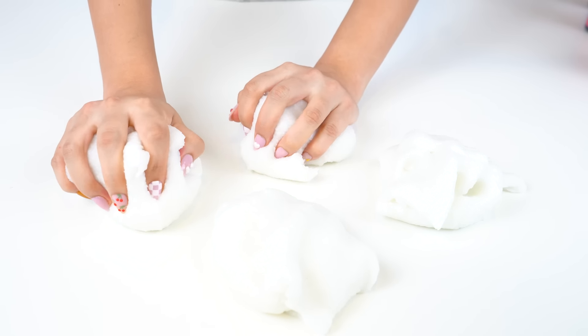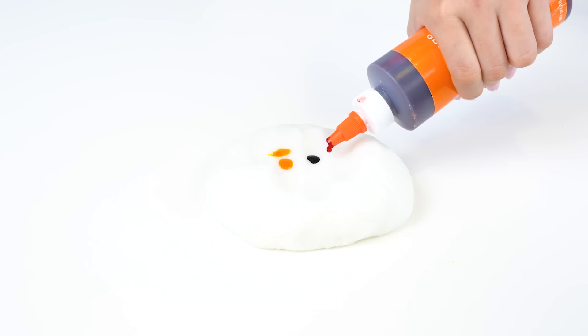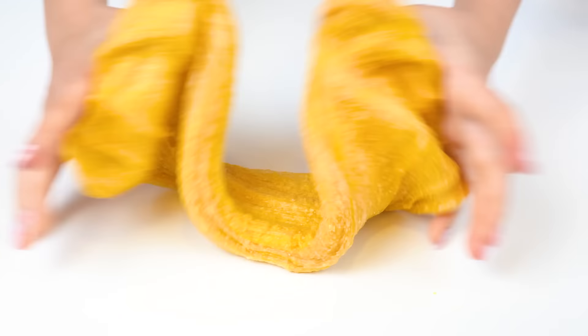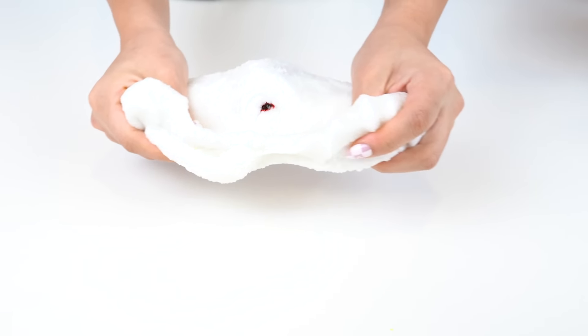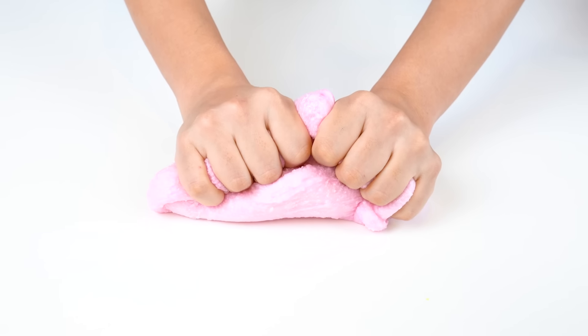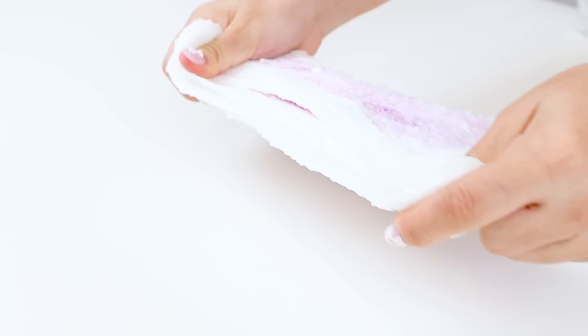For this slime, we wanted to make it multi-colored, so we divided it into four different sections and dyed each part a different color. We started off by attempting to make a mustardy yellow color for the 1960s by combining a little bit of yellow, orange, and brown, then mixed that up. We then decided to go with a light pink color, more representative of the 1950s diner era. After that, we did a light purple, also for the 50s diner culture. Thank Old Fashioned Soda Shop and Poodle Skirts — that was our inspiration for this color palette.